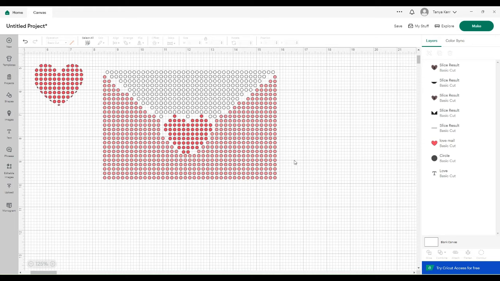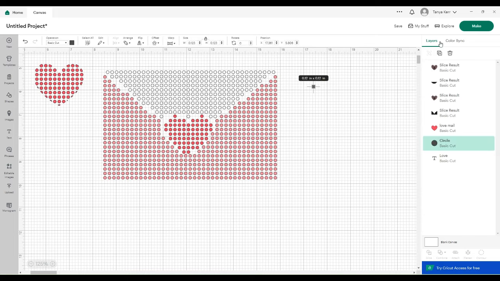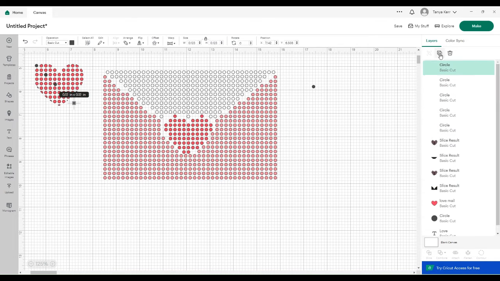Now we need to start doing our whole replacement. So here is that circle that I started out with. So what we're going to do, let's just click on it and we're going to come over to the panel and we are just going to keep duplicating it. All right. Okay. So they're appearing right here on the left. So what we're going to do, we're just going to select a particular area that we want to fill first. So I'm thinking let's fill these circles first. Let's fill in the top of the envelope.